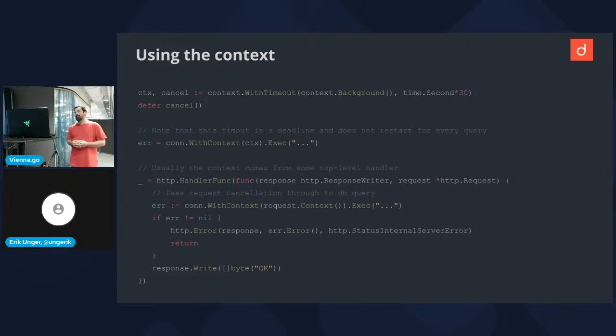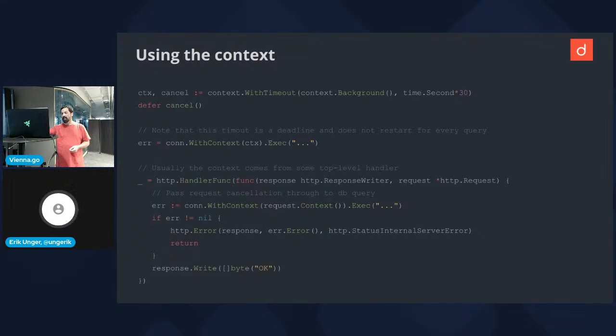Usually you shouldn't save a context, you should always pass it in, but it just makes it really nice, and you can make those constructs where you can change method calls and don't have variations on every method that is called context. So if you look at the original standard database interface, for every function there's a context version and a non-context version. We don't have that. So the method doesn't take a context, but if you want to use a context for that query, you use a connection with context and then the query, and it's automatically passed along to that.